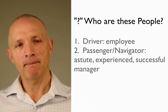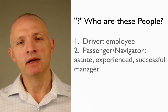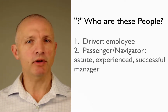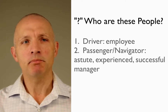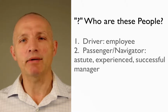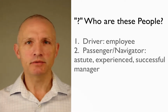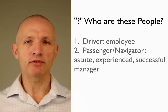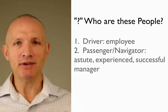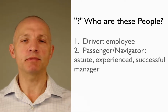That response that I just mentioned, that suggests that the manager thinks that he or she is driving, typically comes from managers who aren't very successful, or who are young, who are inexperienced, who just haven't learned yet, or just who are not particularly good managers. They're insecure, they're trying to get their own power needs met, maybe, so they want to be in that driver's seat. But astute, experienced, successful managers will know that at best, they might be in the back seat of that car and helping that staff person navigate down the road of their professional experience.